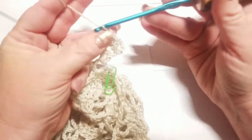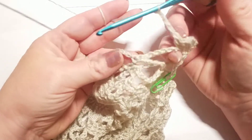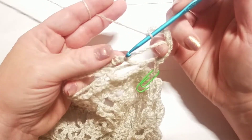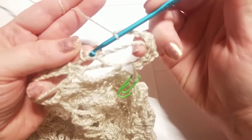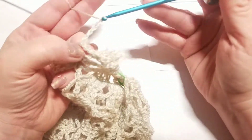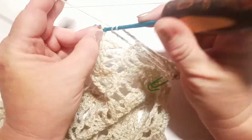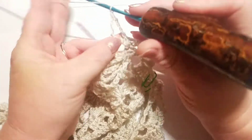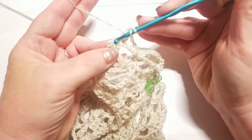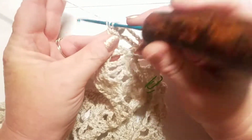Now you're going to chain four — one, two, three, and four — and move over to those single crochets. It's going to sound very familiar because we're basically doing a really short repeat of what we were doing on the back panel. We're going to go here into the second single crochet, go directly into that stitch, and do a single crochet. Now chain four again — one, two, three, and four — and move back over. You're at the end of your row with these three double crochets left to work in. Do a double crochet in the top of each double crochet from the previous row — one, two, and three. You just need to find the top of that chain three from your previous row.